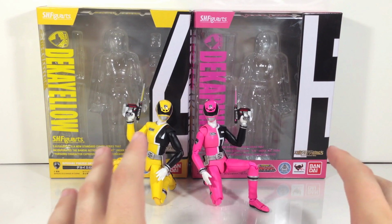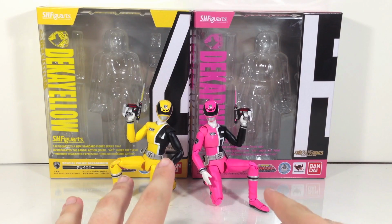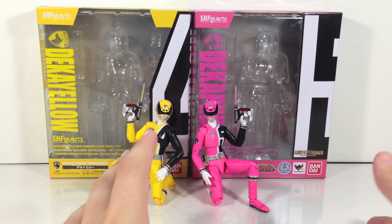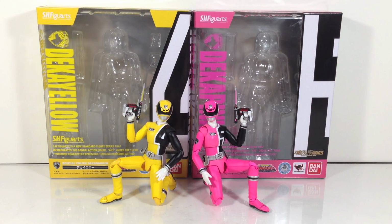Absolutely looking forward to a possibility of a Deka Break and Deka Master. Absolutely. Deka Master is probably one of my number one Sentai figure wants right now. So very much looking forward to them to fully complete the team. And then we can start tackling things like Deka Swan and Deka Bright and stuff. But really looking forward to it. S.P.D. Deka Ranger, one of my faves. So definitely looking forward to getting some more releases, potentially swap mode. Very cool mold, very cool figures, definitely worth the pickup.